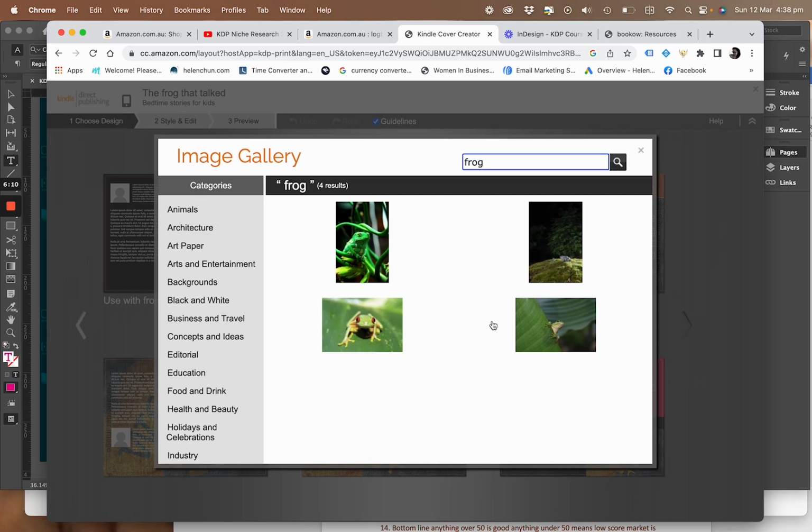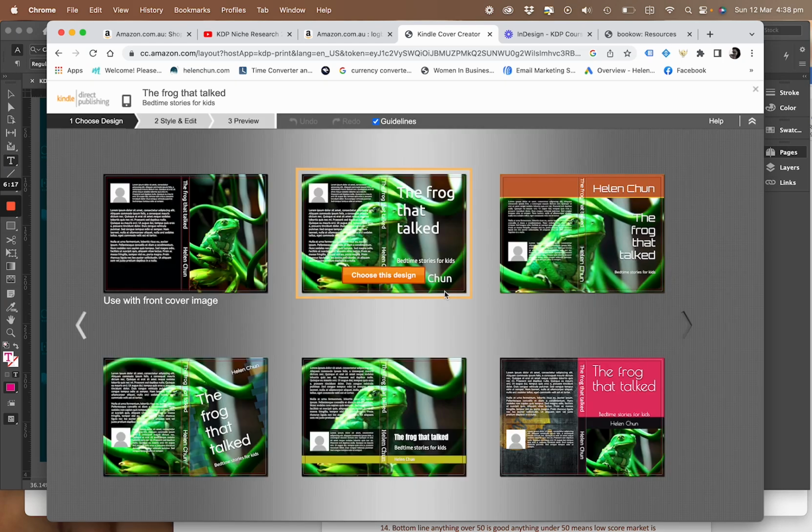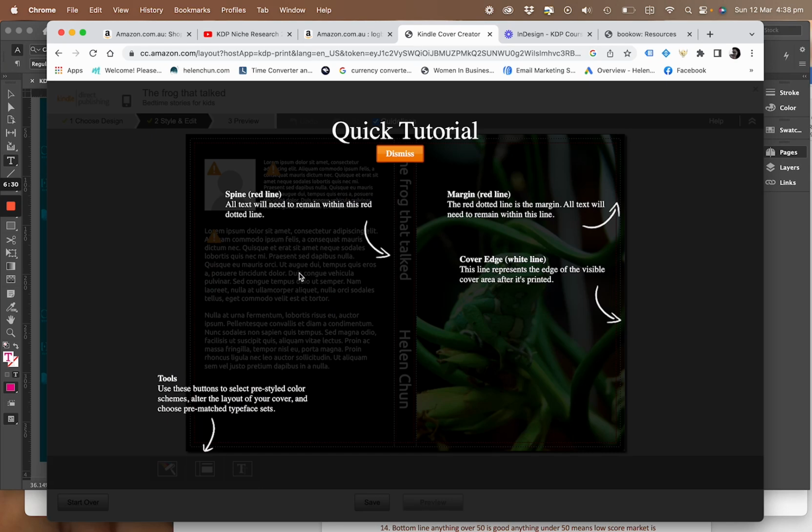Oh, that looks like a nice frog. So use this image. The frog that talked. I think I like this. Minimalistic is what I like.